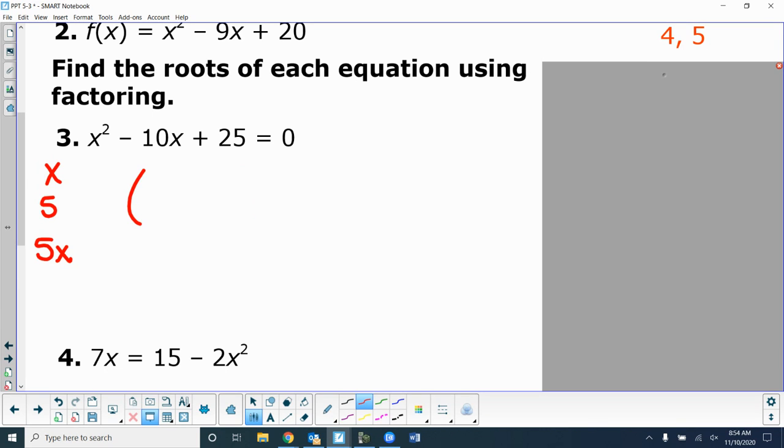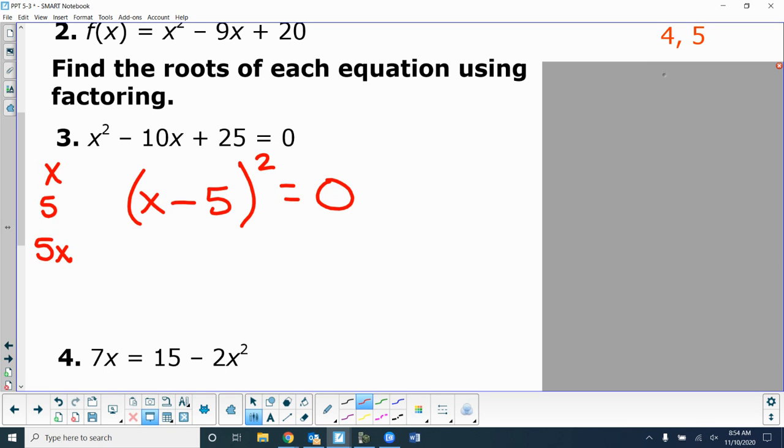You make one set of parentheses, and in the front is that first number you got, which was what again? Yeah, but how did I get it? I square rooted, right? This sign, what's in front of the 10? And then what's in the back of this binomial is this number, the square root of the 25. And then you square it.